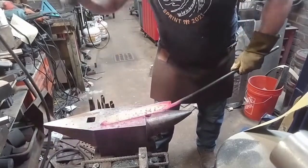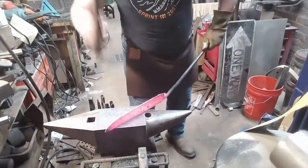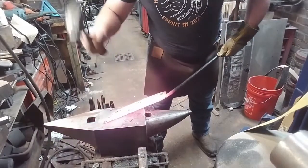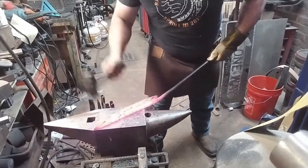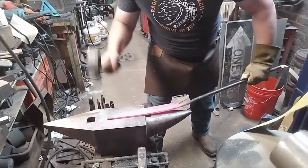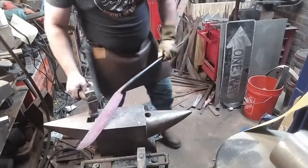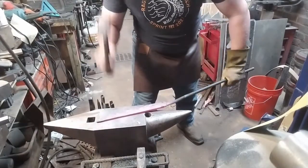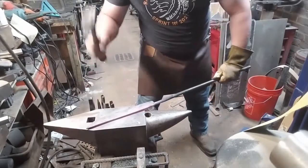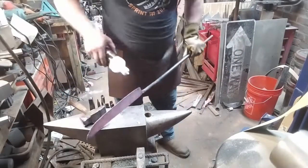Here, I think I'm paranoid of having another seam open on me, so I'm doing as much work on the bottom of the blade as I am on the side of the blade. But it worked out well. I didn't get any more seams opening up. I'm getting to be really happy with the shape of that blade. I'd like it to be a little bit more drop pointed, but this is perfectly within historical parameters. Now I think I'm paranoid of opening up seams inside the blade billet. That ultimately didn't happen, but who knows? An ounce of prevention is better than a pound of cure.